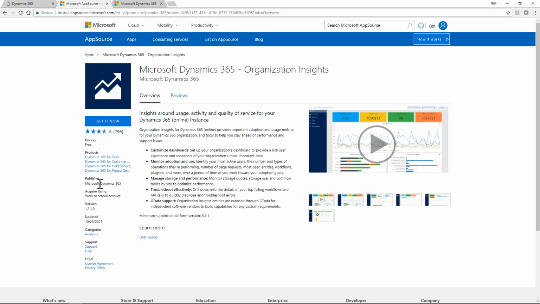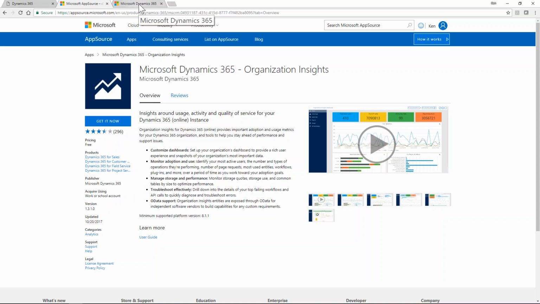Now, you have to be careful with what's out there on AppSource. While Microsoft has vetted it, there are some things out there that may be published by a company that you're not aware of, you've never heard of, and unfortunately, sometimes it might be a little difficult to get support. So just be on the lookout when you're looking. If you have any questions, again, don't ever hesitate to get in contact with us, and we can help walk you through all of that.